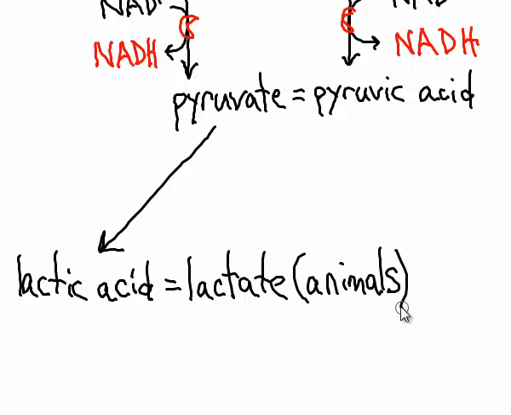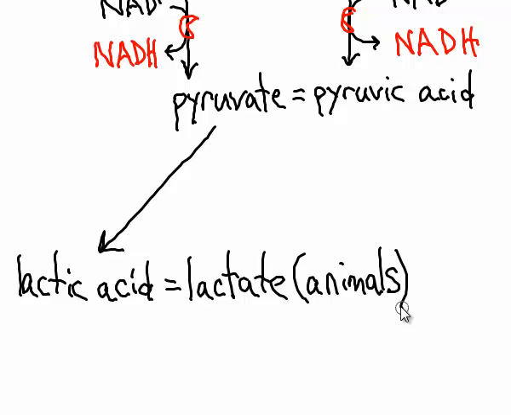The acid's still there. In fact, lactic acid is the acid that builds up in muscles when you exercise really hard. If you've gone running and your muscle cells have run out of oxygen, they start building up this lactic acid, and as an acid, it denatures proteins, makes your muscles not function correctly. That's why you feel stiff and sore the next morning after a big race or a big workout.